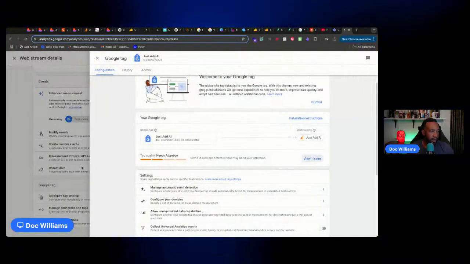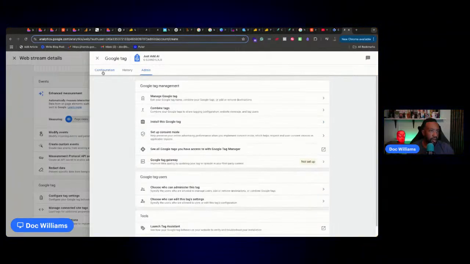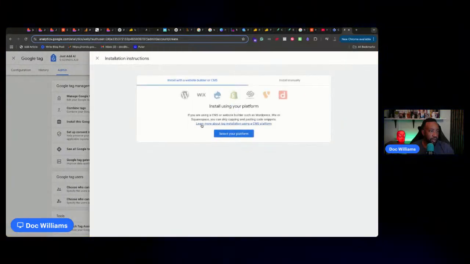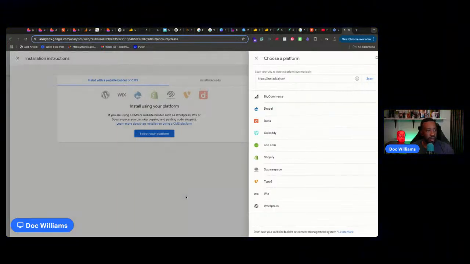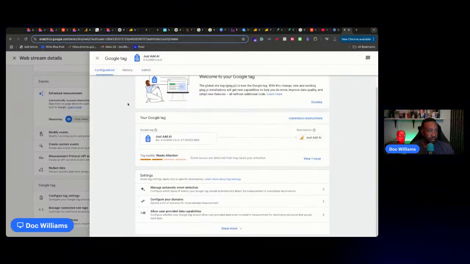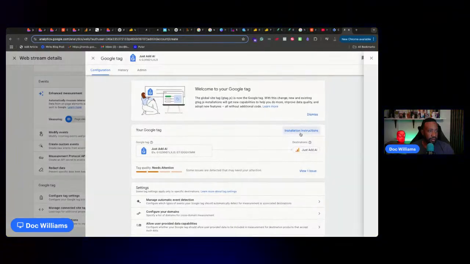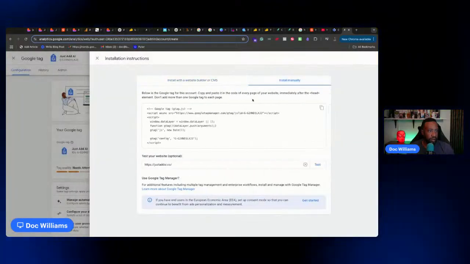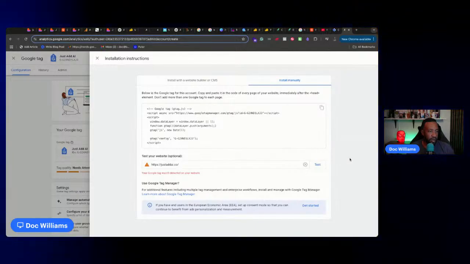Okay, so we did all of those things. Install tag, select platform, and we're not using those, so it doesn't really matter. No, let's go to insert, test again. Huh.